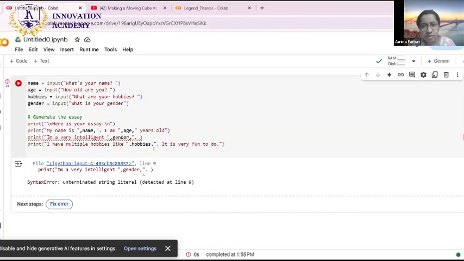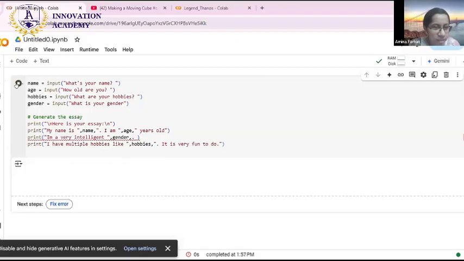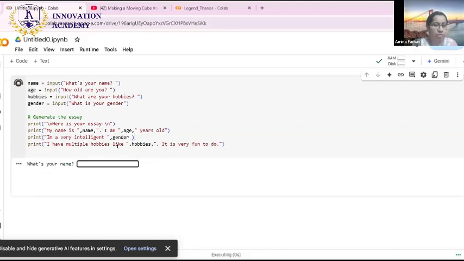Daffy. Is it Daffy? Okay, I can see your screen now. Here, why do you give an extra quotation at the end after your gender? That's not required. Delete it. Delete the dot and the comma as well. That is also not required. Now run, it will show you the output.